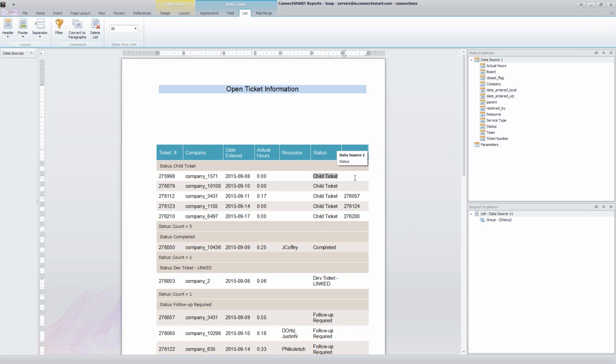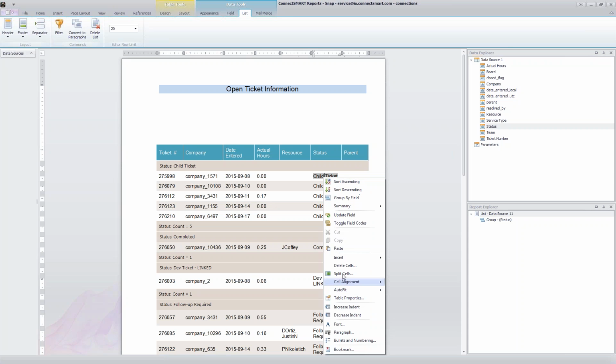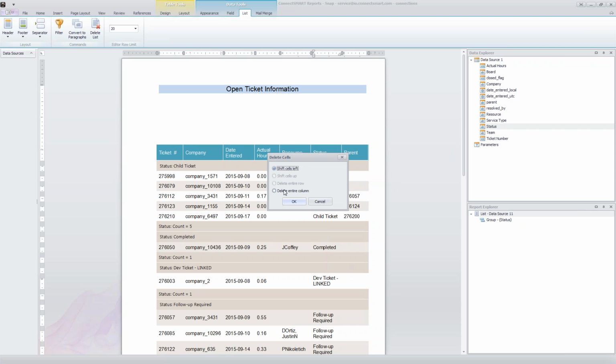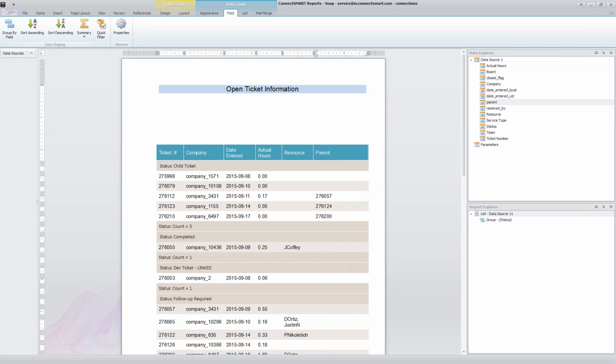Why is this a child ticket when it has no parent that it's pointed to? Now, also, since we already have status over here, I really don't want it here, so I can right-click on that, and I can delete, and I want to delete that whole column, and it is gone. So, quick way to work with a listing.